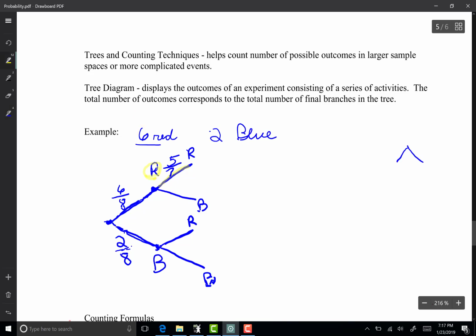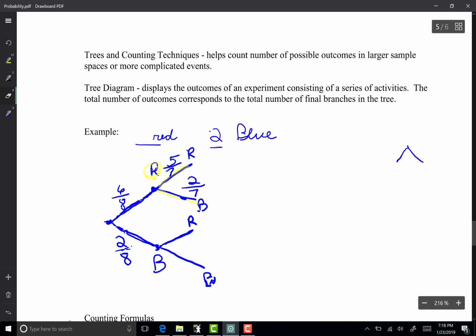First draw, and then we want to look at the second draw being a blue marble. Again, we took out 1 red, so we only have 5 reds left. But now the probability of getting a blue marble, there's 2 blue marbles out of only 7 marbles left. Does this make sense? So then down here we can do the same thing.